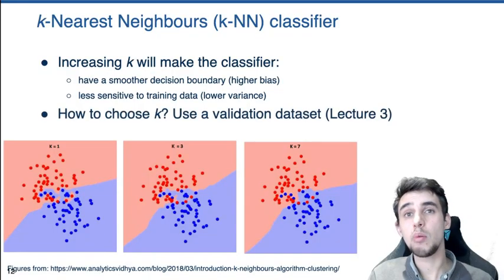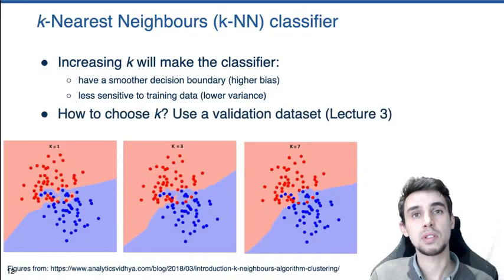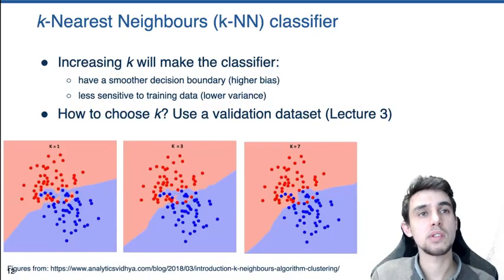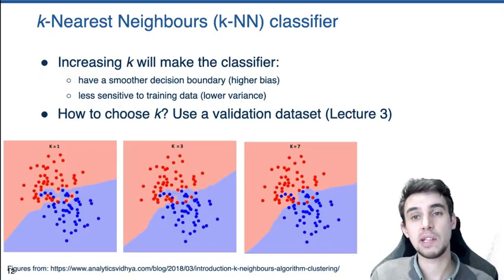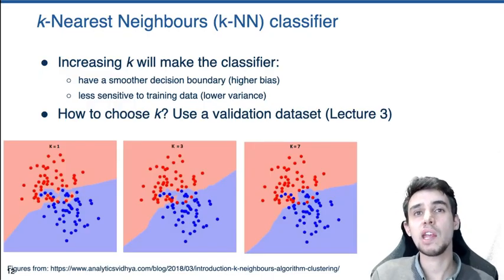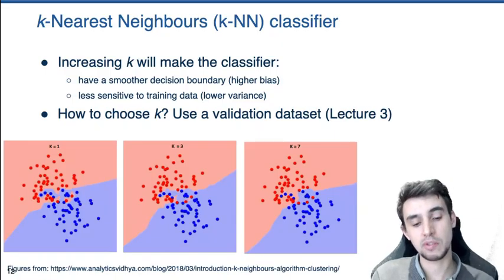And so the question is how we can choose the perfect value for the k parameter. The issue is that the answer will be very task or dataset specific. This means that for every single dataset, you will probably need to find a different value for k. To do this in a more or less automatic manner, we usually use a validation or cross-validation procedure, typically using a validation dataset. You will learn more about this in the next lecture about evaluating different algorithms, and making sure that the choice of the k value is the most appropriate for your task.